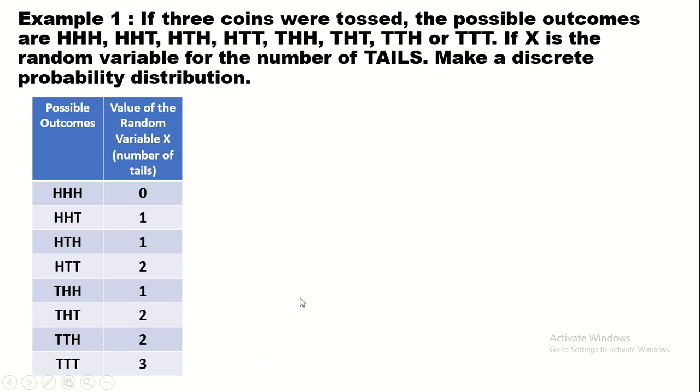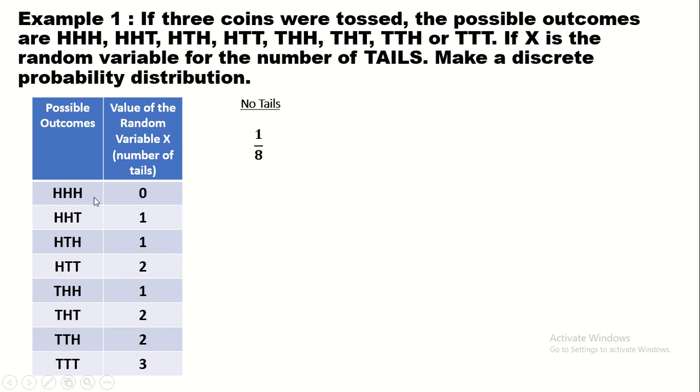Now, let us categorize. Tingnan natin kung ilan daw ang possible outcomes na walang tail. So, kung makikita nyo rito, meron tayong isang possible outcomes na walang tail. So, that is 1/8. Ano nga ba itong 1/8? Ito po yung random variable. 1, 2, 3, 4, 5, 6, 7, 8. So, 8. So, meron tayong isa na wala talagang tail.